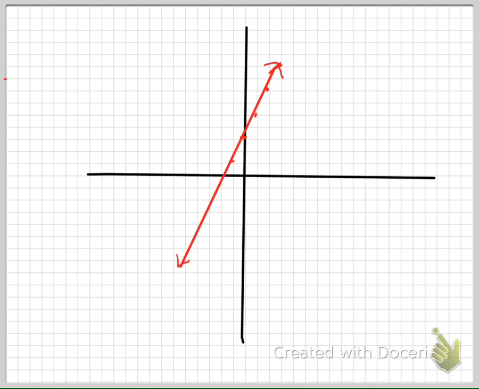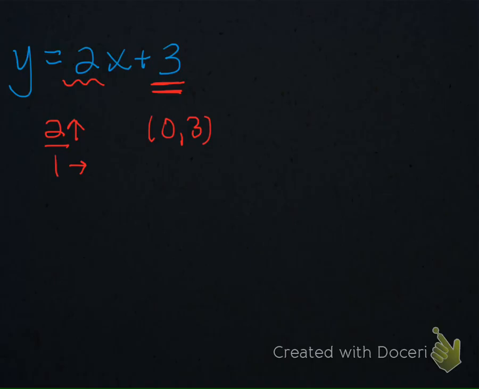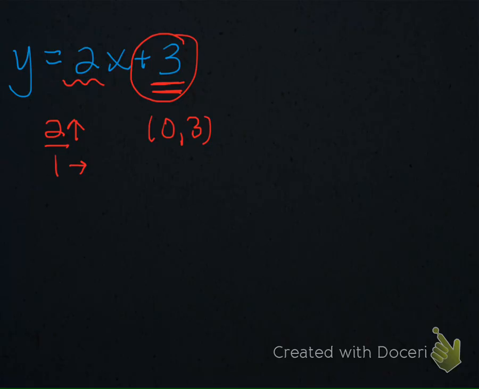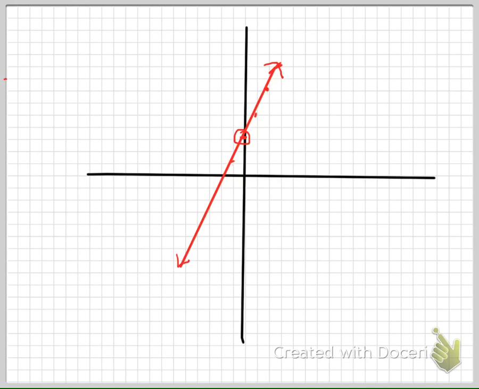All right, once you've finished graphing your line, you really want to go back and make sure that you've done it accurately. So the first thing I always look at is that I should have a positive y-intercept because it's a plus 3. And sure enough, it crosses at a positive 3. The next thing I want to look at is that this has a positive growth. Notice that 2 is a positive number, which means that my graph should be increasing from left to right, and you will notice that this line is in fact increasing from left to right.